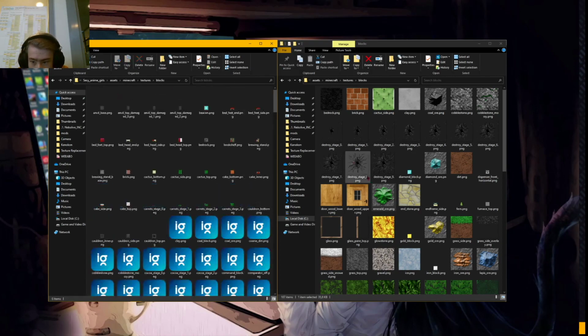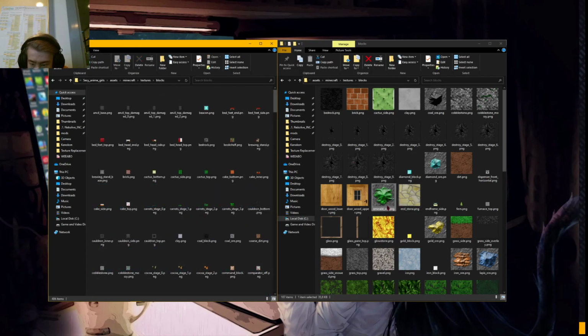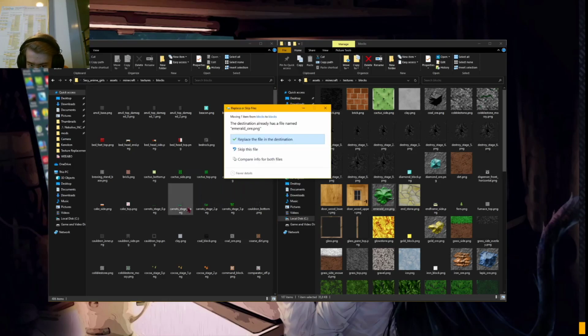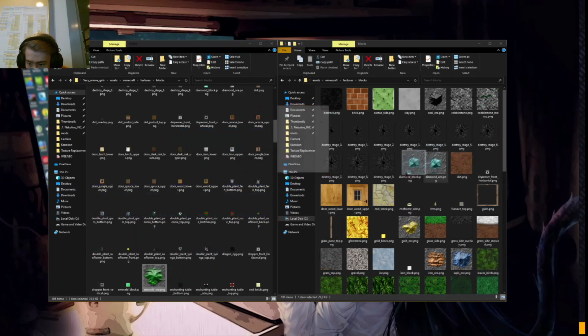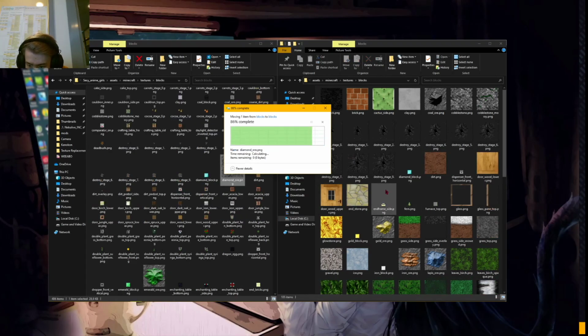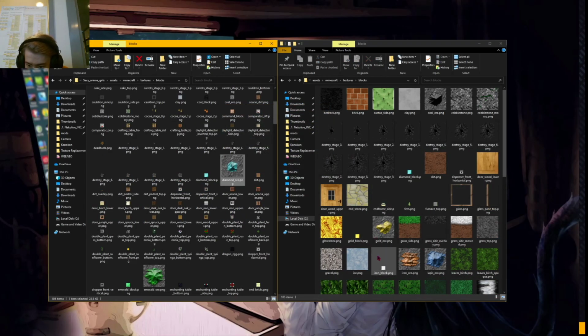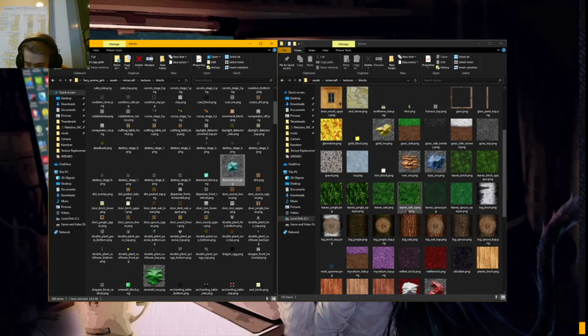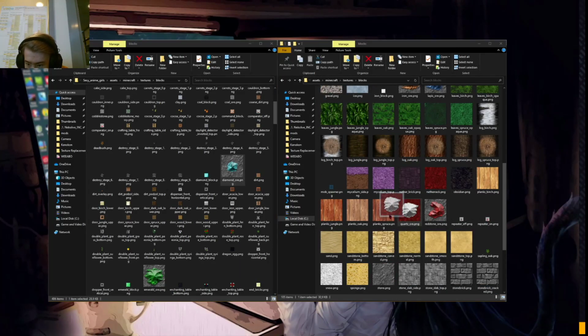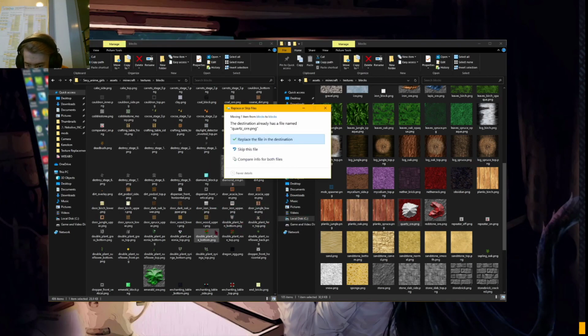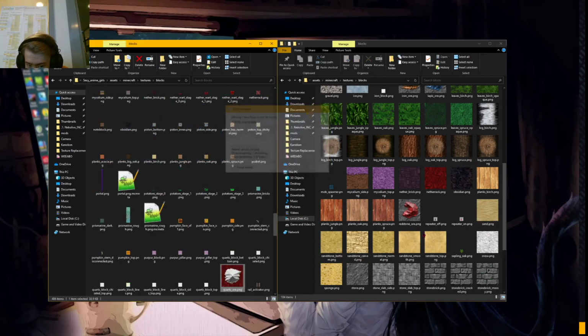Textures, blocks, emerald.png, diamond ore.png. Those are really the only things of this type I'll put in. I'll replace the textures of the rest. I think I have redstone.